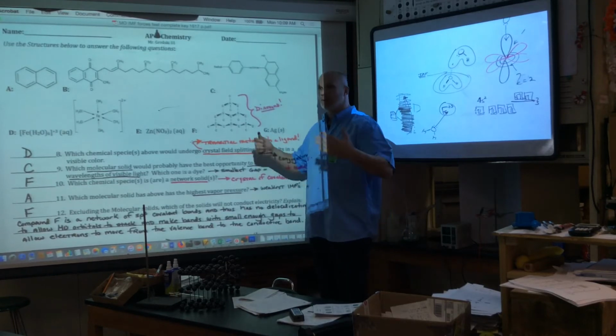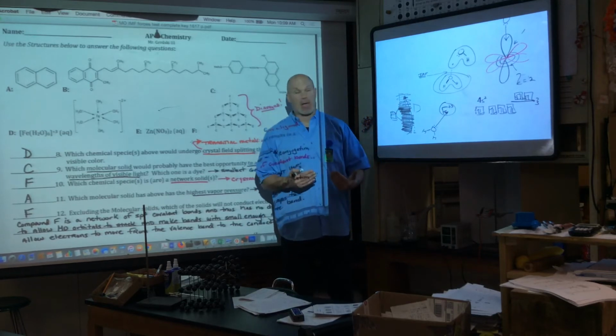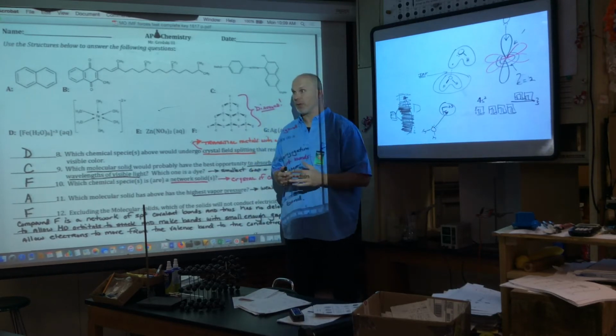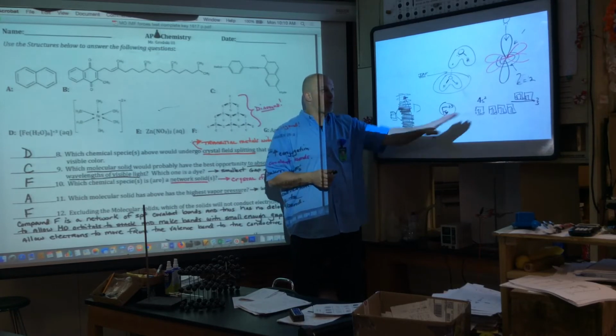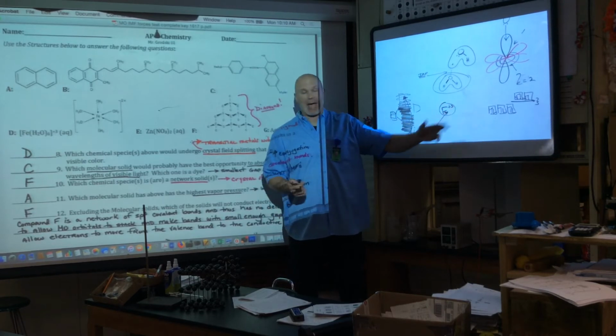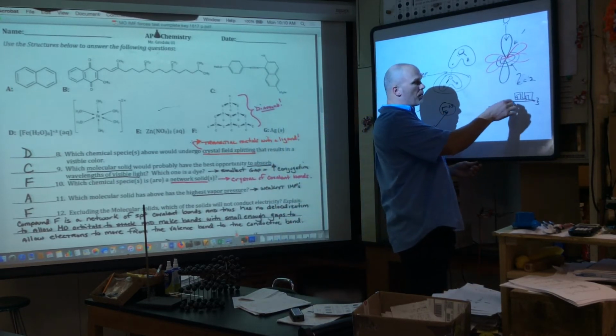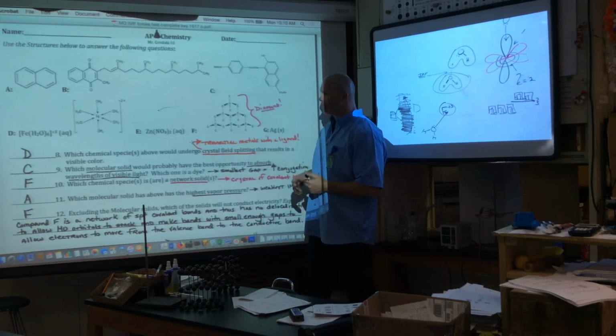No, because although it may attract waters enough, I'm not sure if it does or doesn't, it can't because the d orbitals are absolutely filled. To be a true transitional means you have unfilled d electrons. So anything with filled electrons... So it would lose the 4s instead of the... Yeah, definitely the 4s. But then, although it may split like that and have a gap, there's no place for electrons to go because they're all filled. Okay? That's why that was a little bit tricky.